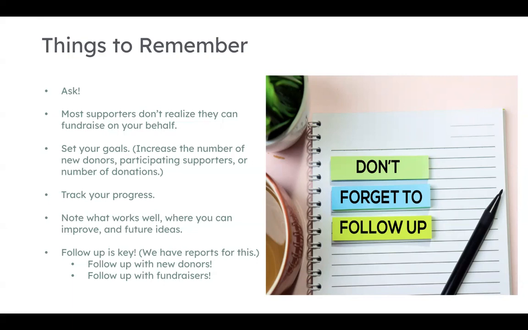Along the way, you'll be tracking progress and reaching out to your supporters, checking in with them, making sure they feel comfortable and confident. Think about whether they have the tools they need to communicate with their networks. You'll want to come up with a plan — an email campaign to let them know how to get started, where they can promote their URL on Facebook, Instagram, or just emails with friends and family. Keep track of what works well and areas you can improve after the campaign is over, then take those ideas into next year's event.